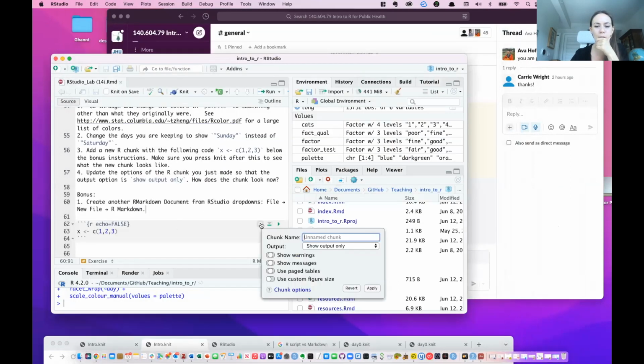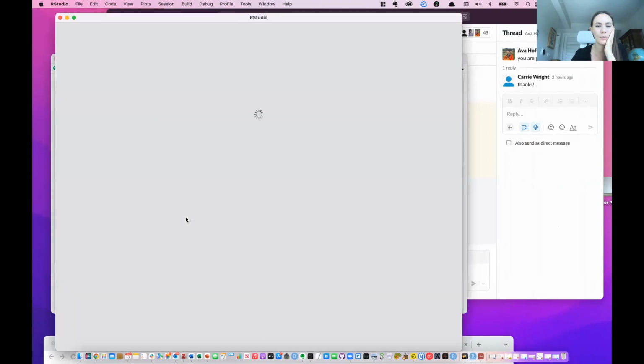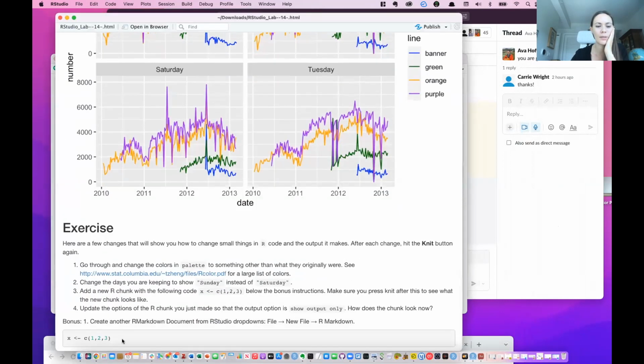So instead I could do show code and output. And now I see it here. There's no output for this code because we're not printing the X. So when we just do output, we don't actually see anything. A little tricky.